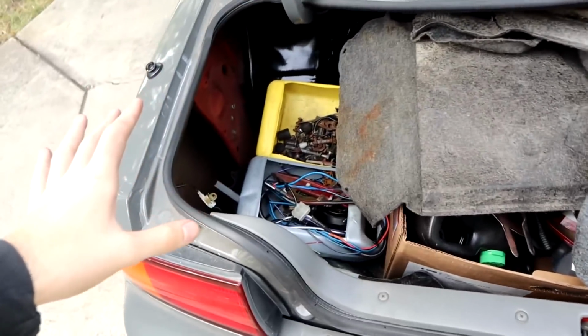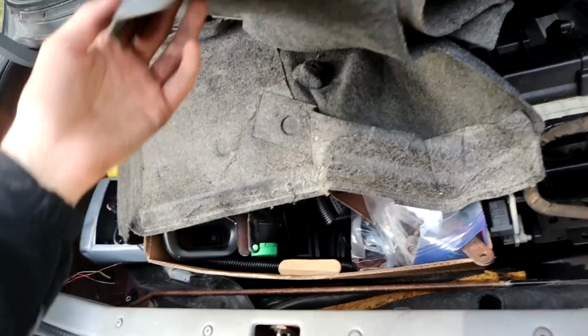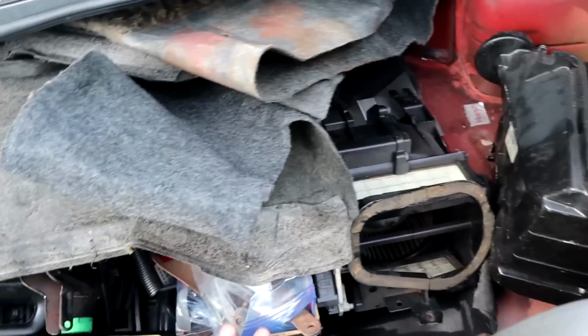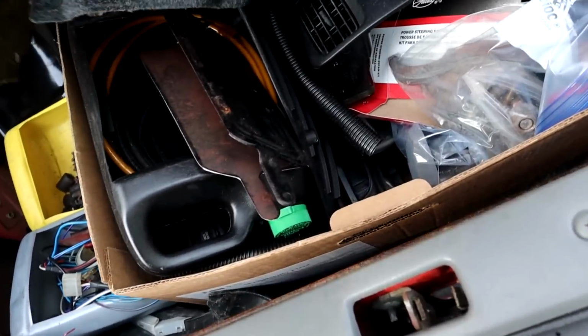Right, there's so much stuff in here to pull out and look at. This is the carpet. I'm probably going to end up getting a new carpet, but if not, we have it here, which is awesome. A lot of these parts are for a KA24, the engine that comes with this car, and I am not doing a KA24, so there's a lot of it I'm not going to have anything to do with. I'll probably keep a lot of this in here.